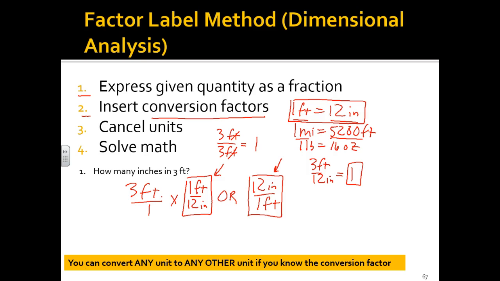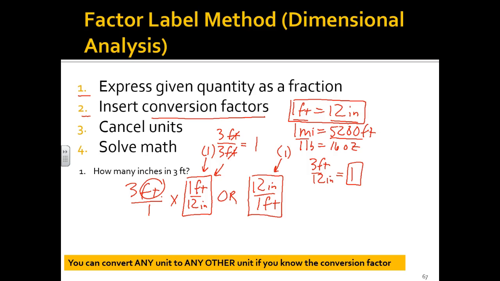So, if you multiply by a conversion factor, as long as it's valid, in other words, as long as the numerator is equal to the denominator, you're effectively multiplying by 1. So this is the same thing as multiplying times 1. This is really equal to 1. So it's basically multiplying 3 feet times 1 times 1 times 1, right? Okay. So that's the basis of unit conversion. Okay, so the question remains, which of these factors do I use? And so what we're going to base this on is we want to convert this into inches.